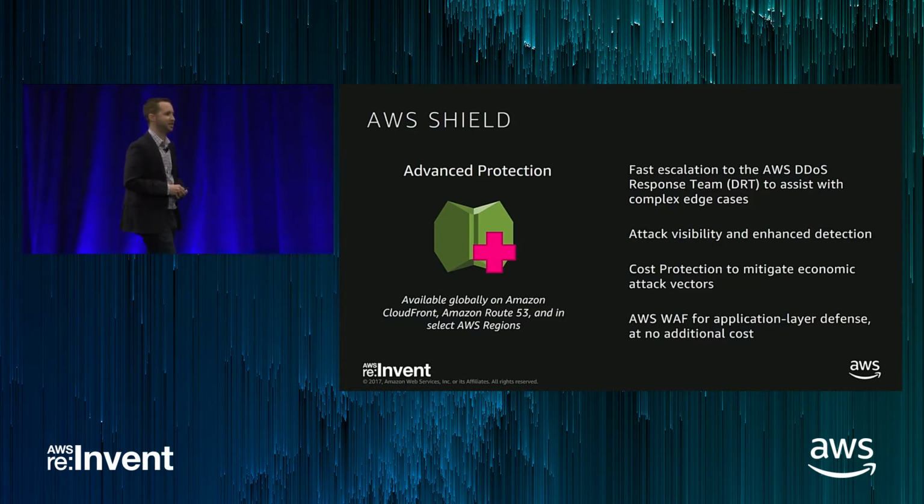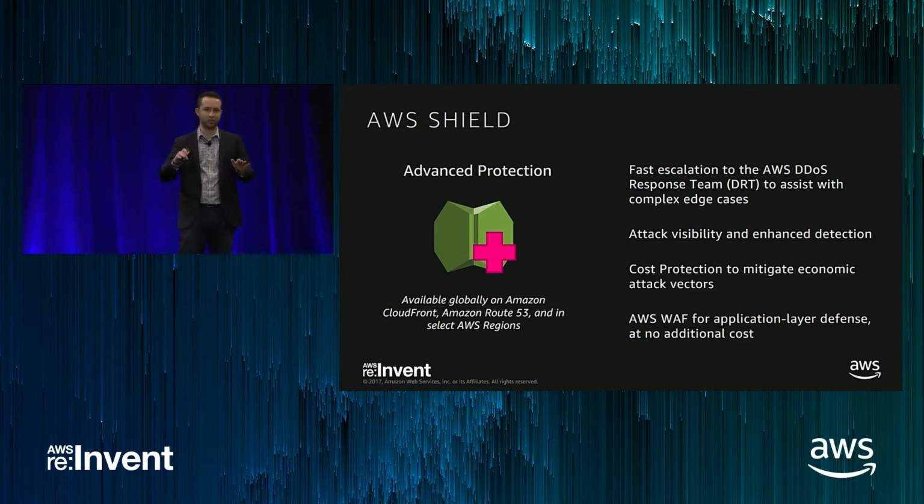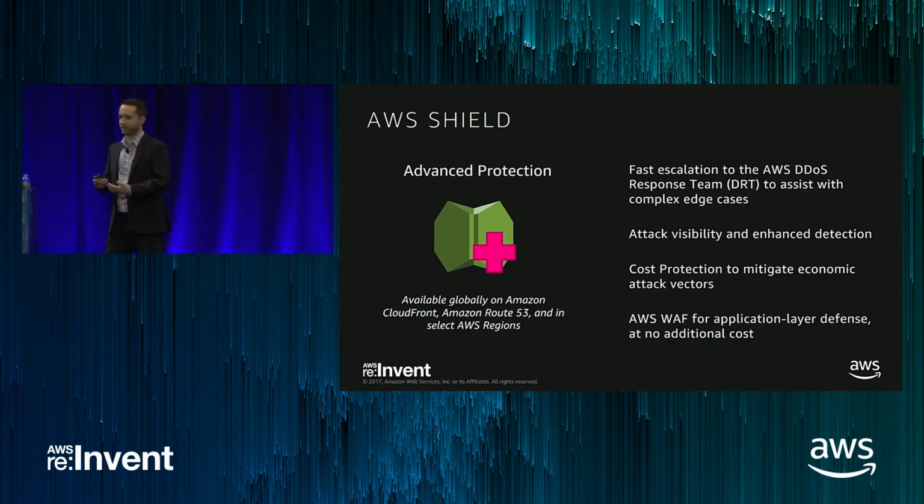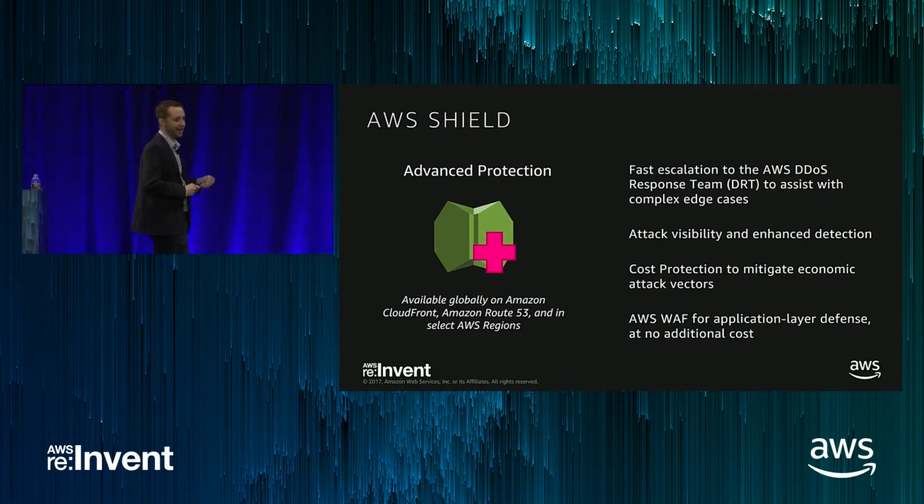And then you receive cost protection. And this is a pretty big deal because a lot of our customers have told us that we're concerned about elevated costs when there's bursts of traffic that you didn't expect from real users. So for example, a DDoS botnet comes in and it causes scaling of things like Amazon EC2, your load balancers, CloudFront request fees, Route 53 DNS queries. And so when you're using AWS Shield Advanced, with the cost protection, you can actually request a credit of those costs so that you don't see your cloud bill elevate just because you had to scale or use our services to mitigate the attack. Then lastly, you receive the AWS WAF at no additional cost.